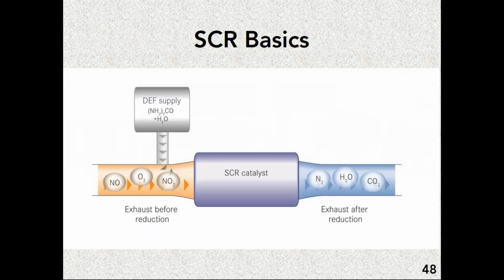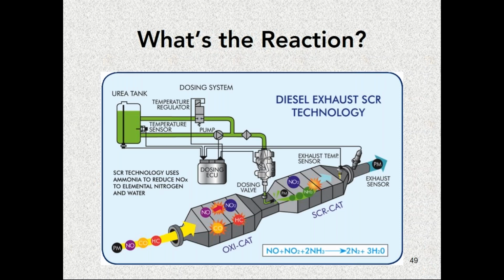The basics of the SCR system are shown here. You can see the DEF tank again. You can see the exhaust coming through. It goes into the catalyst with the DEF that has been converted to ammonia and comes out nitrogen gas, mainly nitrogen gas and water. There will always be some CO2 because we've combusted the carbon as well. The reaction looks like this. I only put this one in there so you could actually see the reaction on the bottom. It's nitrogen oxide plus nitrogen dioxide plus 2 ammonia going to 2 nitrogen gas plus 3 water.